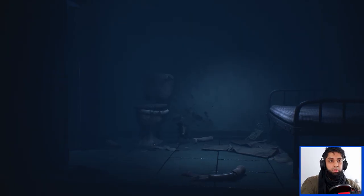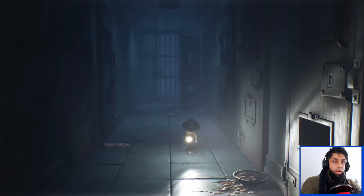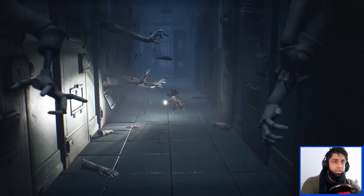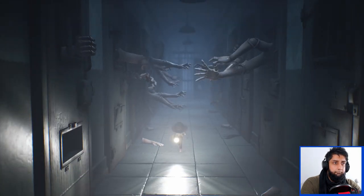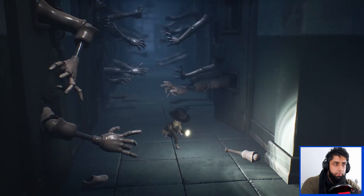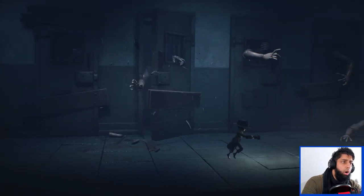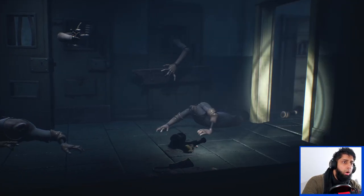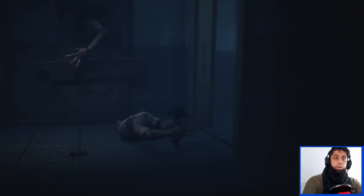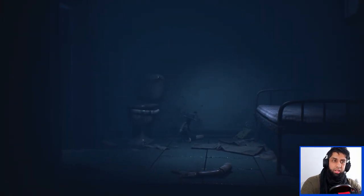What the heck? Which path am I supposed to take? It was easier the first time I did it, when I didn't know what the heck I was doing. And now he can't even run in a straight line. Okay, that's nice. Yeah, that makes sense. Oh my god! Oh no! What is this monkeyish behavior? What is this? I don't get it. I really don't get it.